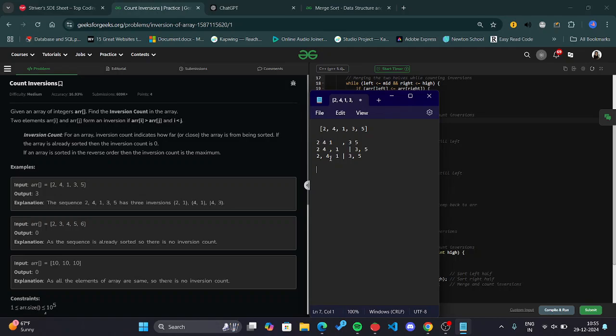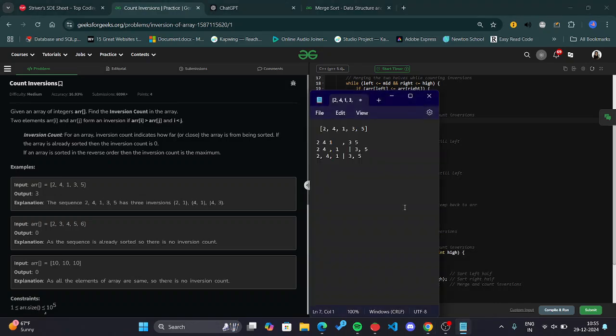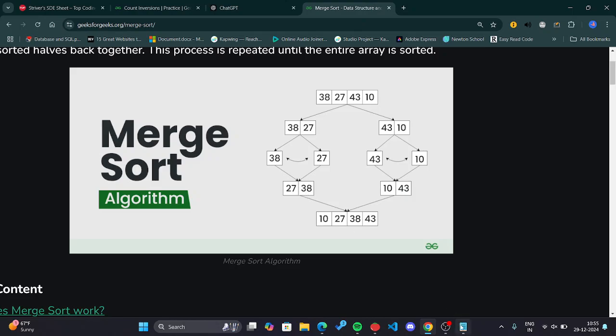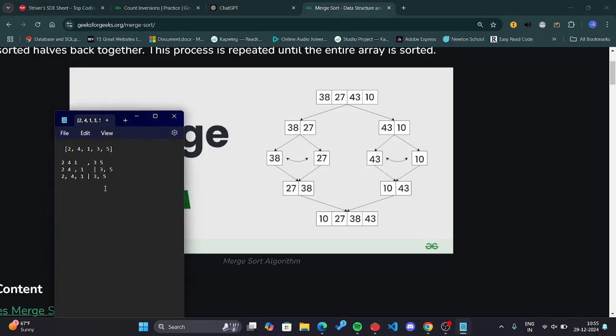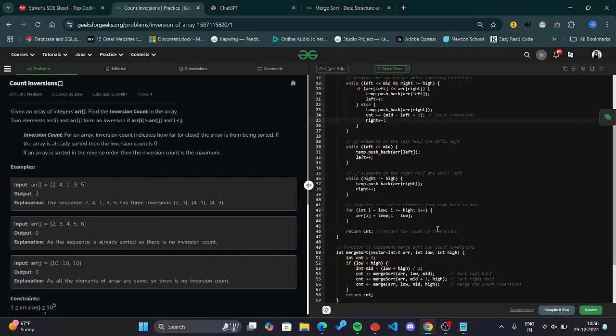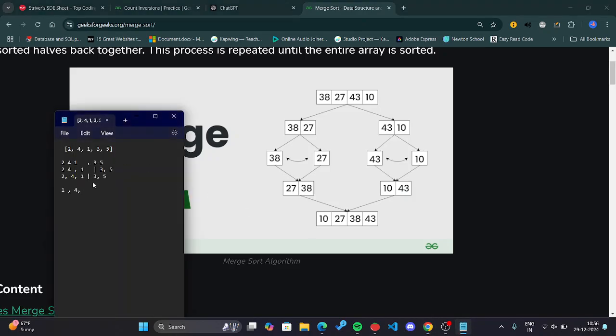At the end, this will also come. Now what merging will happen, if we have seen here. So after merging, how will this work? Just think. 1 will come, then 4 will come. At any time, if left half elements are still left, this is the left half. At the point after merging, 1 will come, 2 will also come. Suppose this is just replacing 4 with 6, think of all of these 4s as 6.